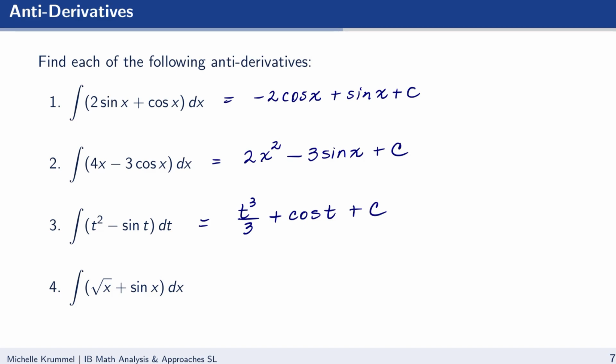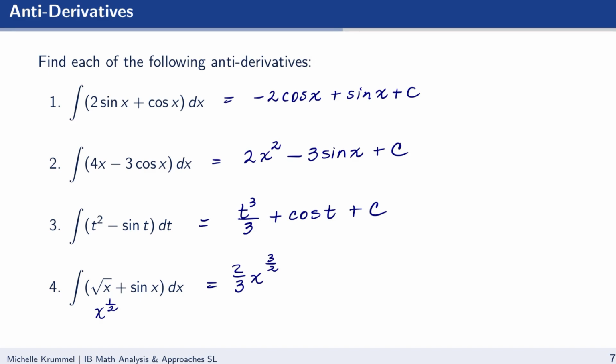And then for the square root of x, now I showed you kind of a shortcut when the square root of x was in the denominator. I don't find that there's an easy way to remember this one when it's in the numerator, so I usually go ahead and just think of this as x to the power 1/2 and use the reverse power rule. So I'm going to add 1, so I get x to the 3/2. Then I'm going to divide by 3/2, but dividing by 3/2 is the same as multiplying by 2/3.